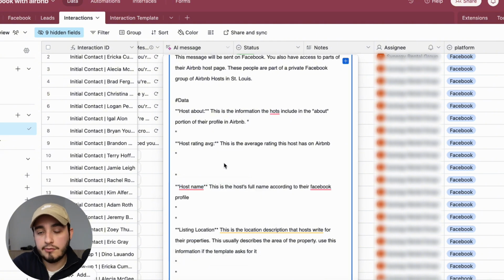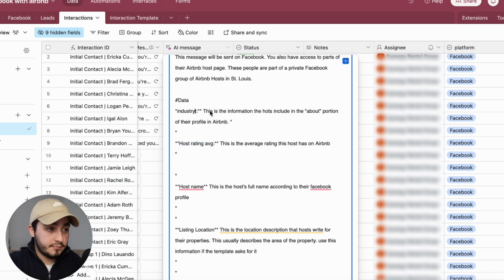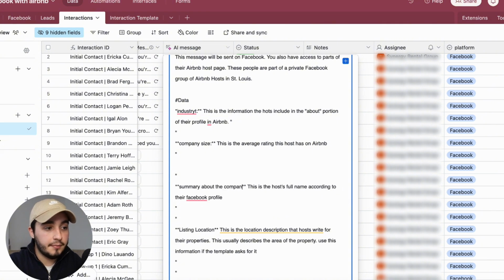Now, since this is a very specific use case for Airbnb, you're probably going to have different fields over here. So this, for example, could be industry. The other one could be company size, and any other information, like maybe a summary about the company, and whatever the other one is.